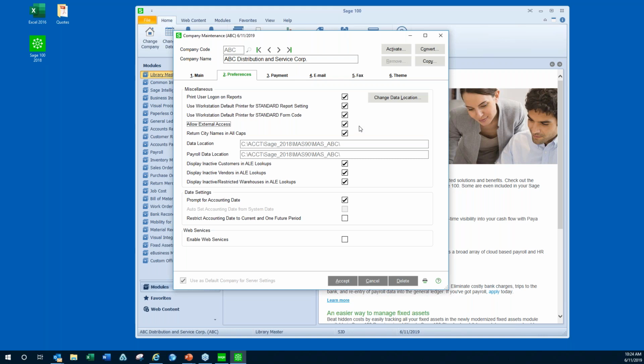The other feature here is return city in all caps. Now, in the old days, those of us who have been around for a while, all vendors and customers used to be input in uppercase. Nowadays, we use proper case.